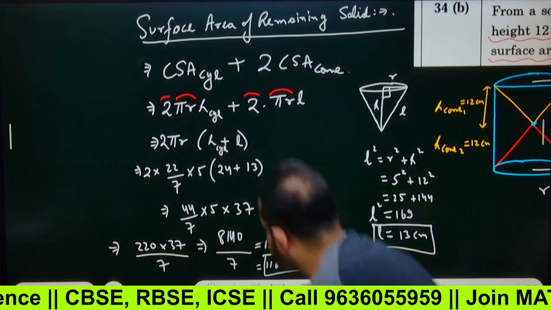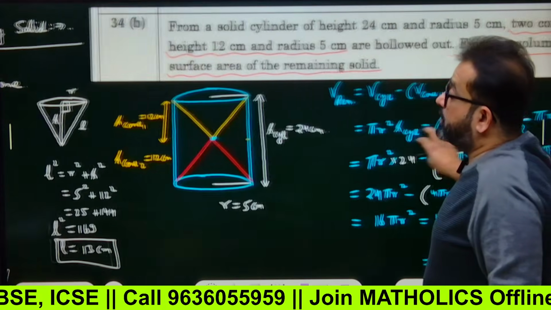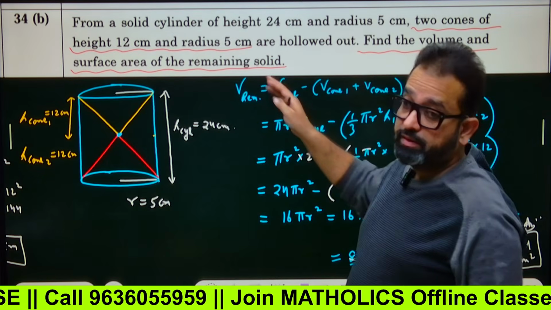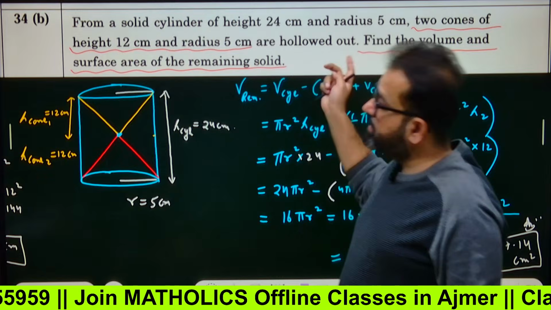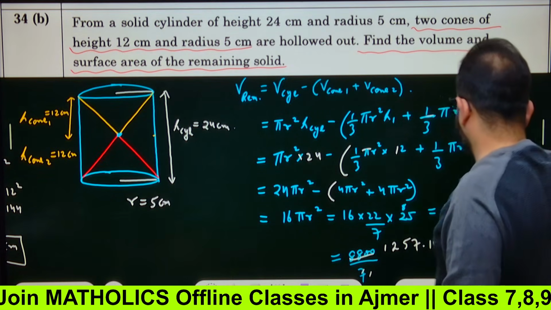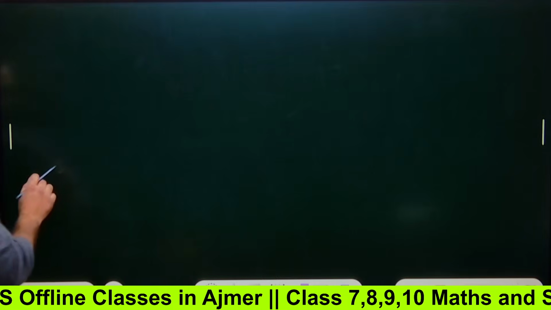Okay, we can move forward. Enough of the time. 34th part B, we have done. What I'm saying, try to learn in this question. Even I have made a mistake. I've drawn the incorrect diagram, but read the question first properly. Next. So 34th question from section D we have done.